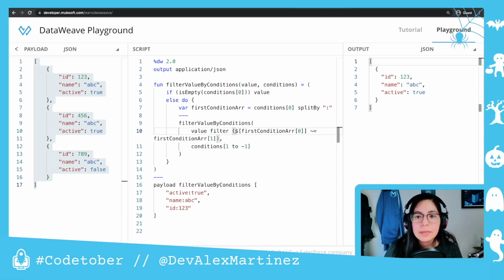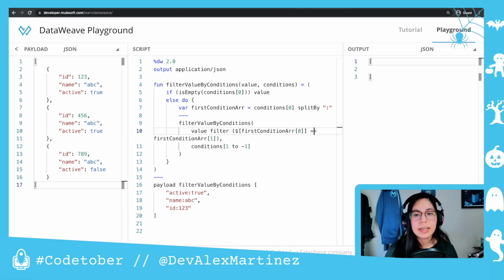When I take this true, or these 1, 2, 3, they will all be strings, because I'm doing the split by, and my split by returns an array of strings, remember? So this is a string, this is a string, and so on. I'm using equal-ish, because if I were to use the equals operator, this wouldn't work.